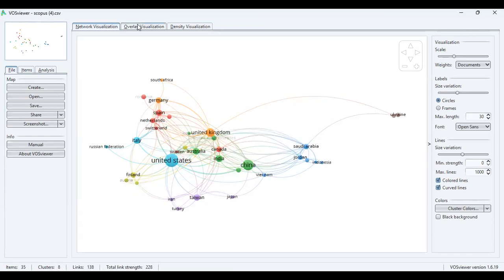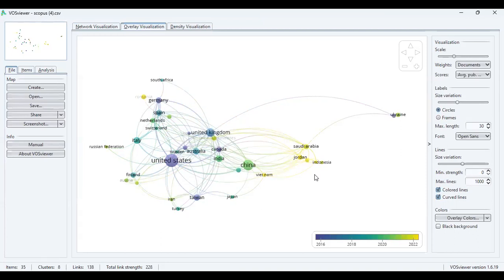So you can see, we can change the visualizations. And what this tells you is the yellow bubble here tells you that these are current collaborations. These papers are current and these collaborations are very current. As you can see here, it's saying 2022. Can you see what I'm talking about? Yes, Doc. Yellow here is 2022. Then the green, like blue, this one, China, is for 2020. So you find that the collaborations between Vietnam and China are very current.